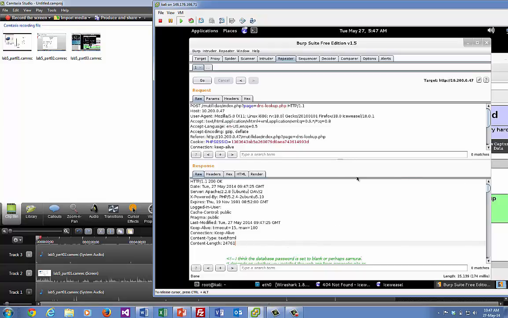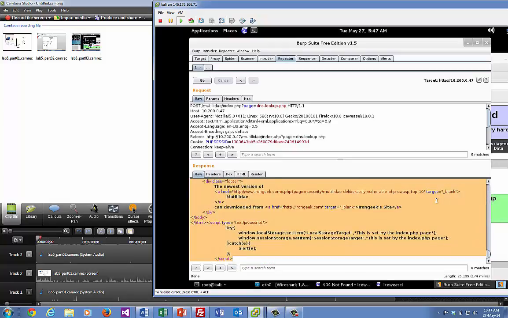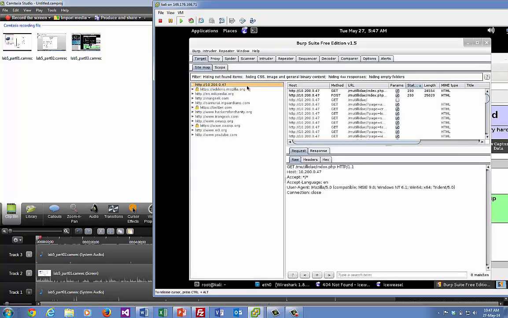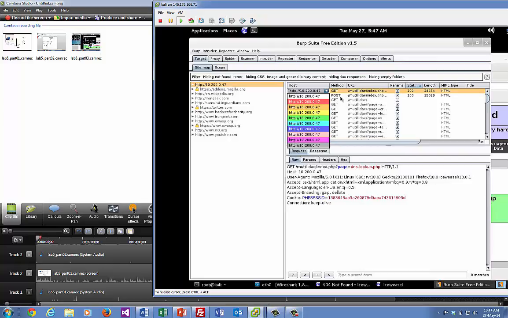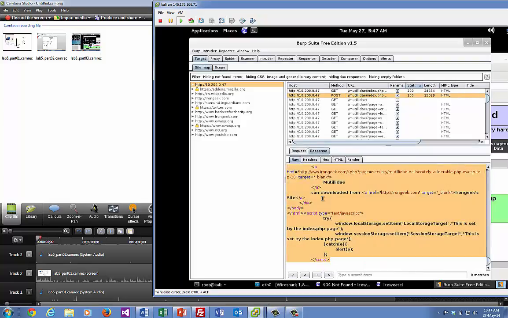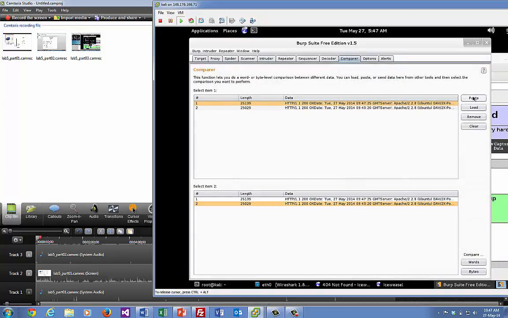So what we're going to do is compare the responses that came back. Okay, so this is one of the responses. We go to the comparator, paste it in there, and then we'll go to the other one that we did for Intel.com for Google. Here we go. And we'll paste that one. Okay, two different times there.